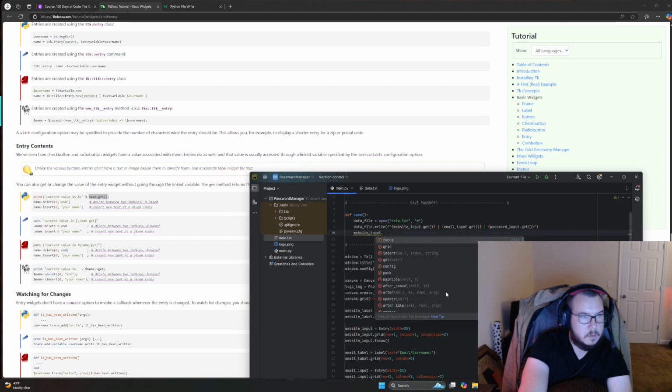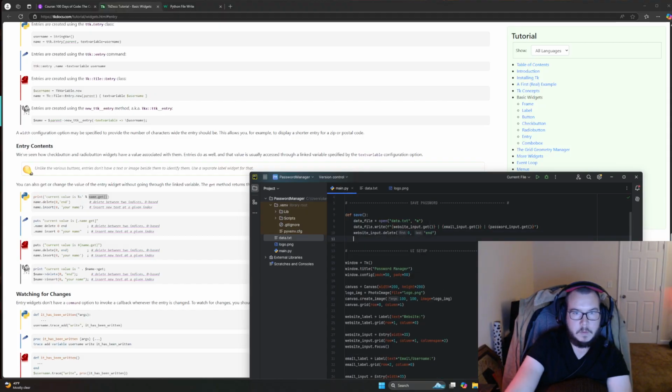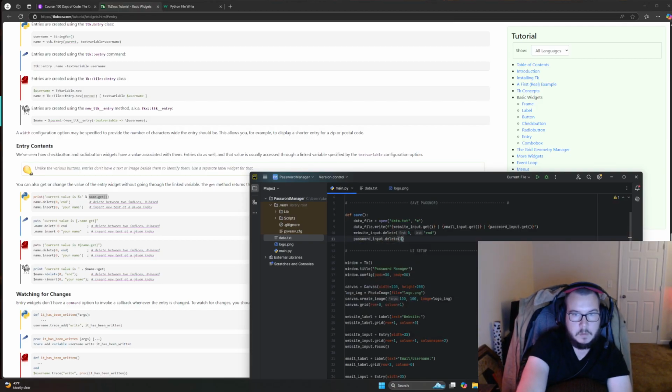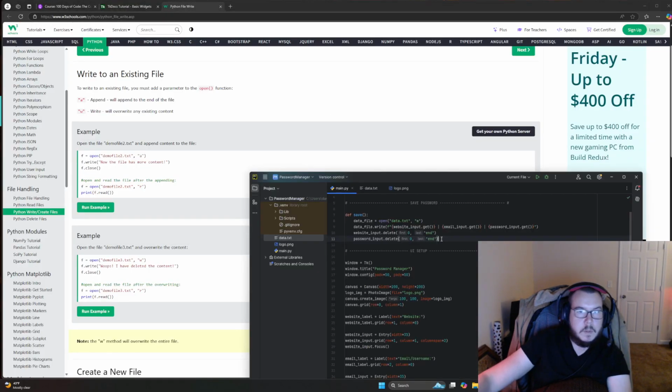Website input delete. Password input dot delete. And then we want to close our file.